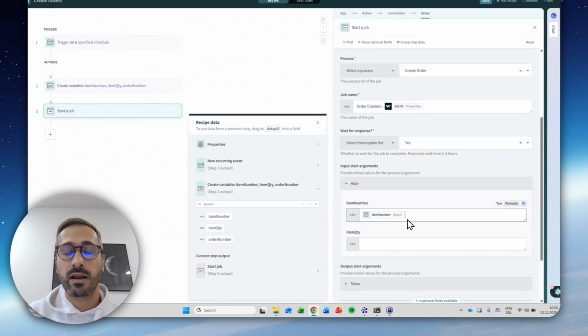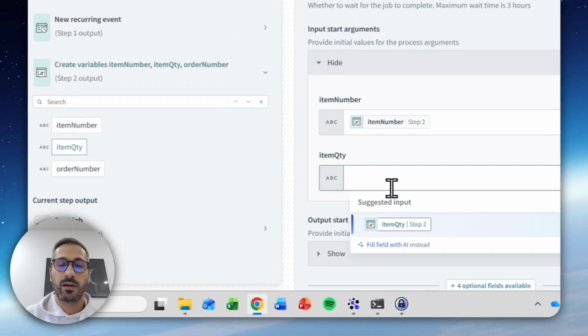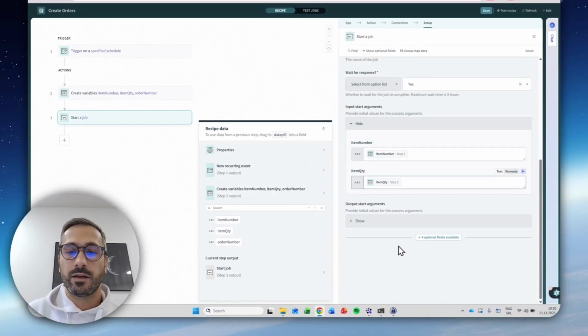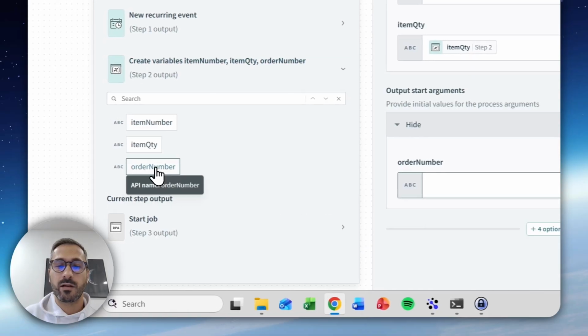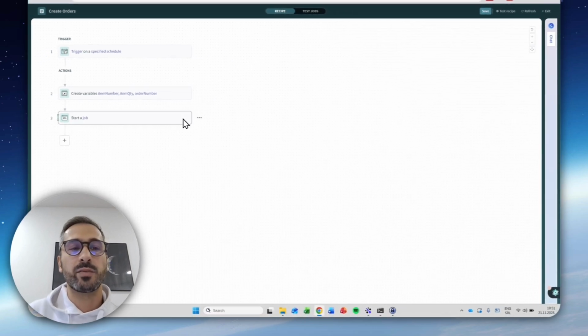So you can use data pills and formulas in order to pass the data to the RPA bot. Okay, and we are going to store the order number here. And so the start job is now finished.